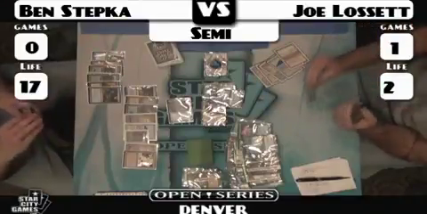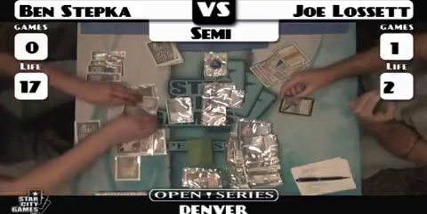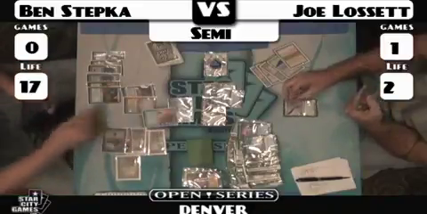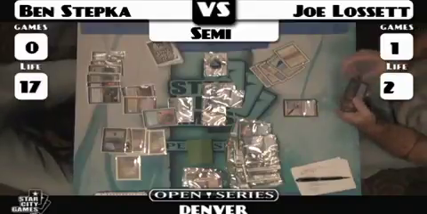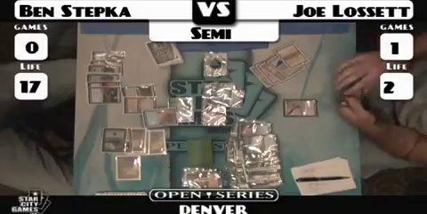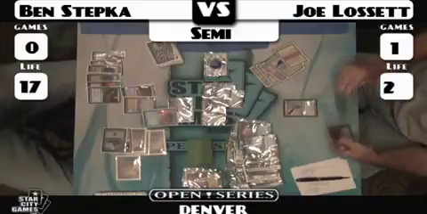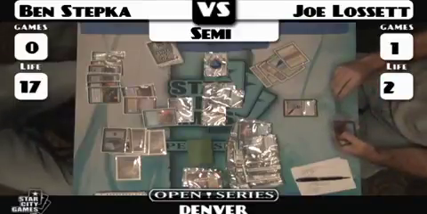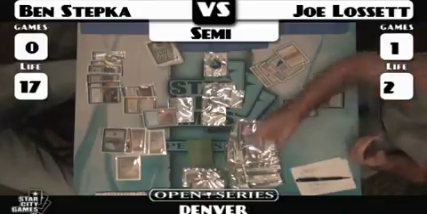Joe's only play left at this point, he's got to play Sky Hussar. Ben, hard casting Force of Will. Joe, Misdirection. He's going to misdirect the Force of Will, or not to the Misdirection, but... Yeah, so the Misdirection is going to target the Force of Will, and make the Force of Will target the Misdirection. Right. But that's about all Joe can do. So, Misdirection, removing a Force of Will.